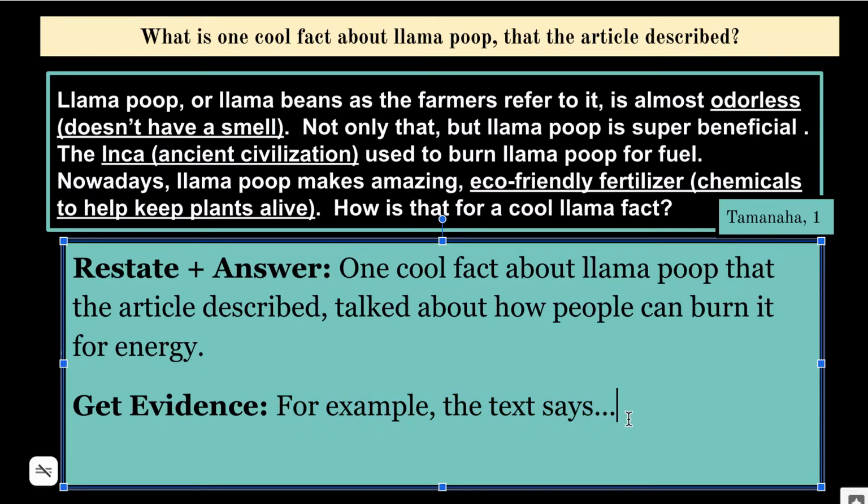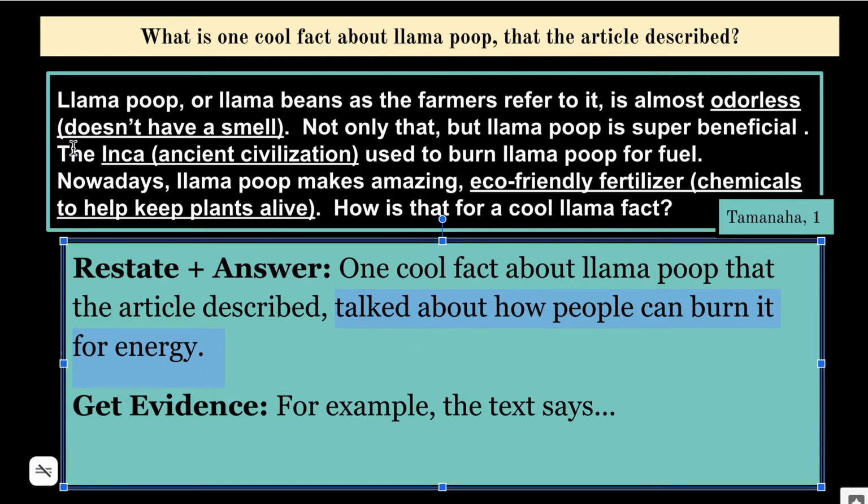For example, the text says, and now I need to go into my article and look for a sentence that describes how people burned llama poop for energy. I need to find a sentence that supports my answer and only your answer. So don't find a random sentence or a random phrase here. You want to find something that supports what you're talking about.